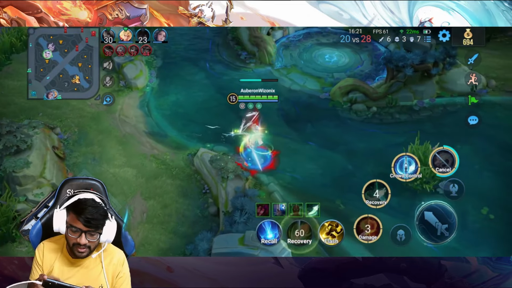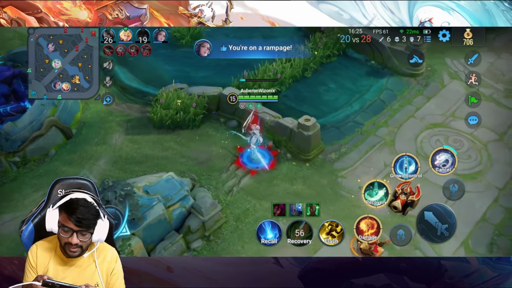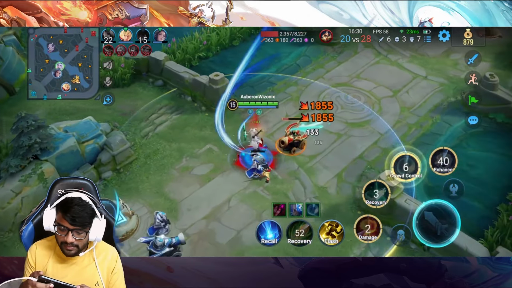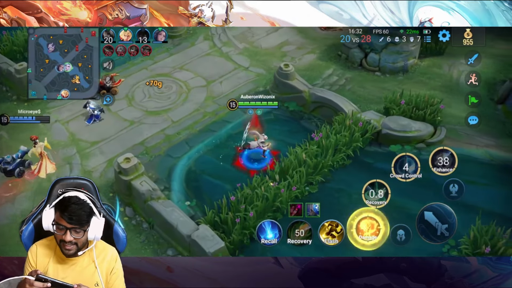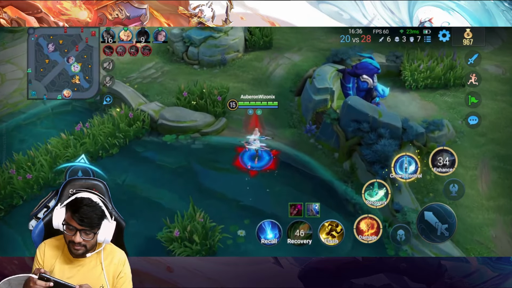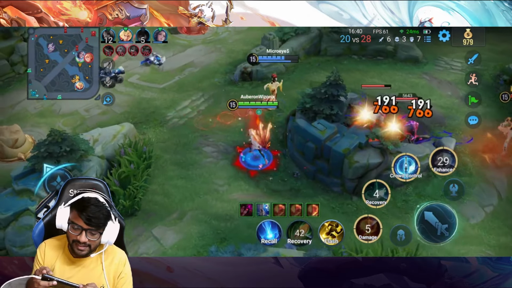Not like that, bro. You can't just kill me at 1 HP. And then he also tried to walk into my ultimate, and that made him run back. Penta? Let's try the Penta. Oh, Penta. Oh, Penta is all gone. Long gone.